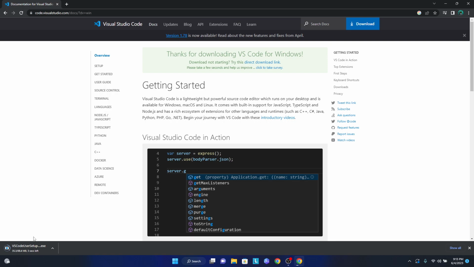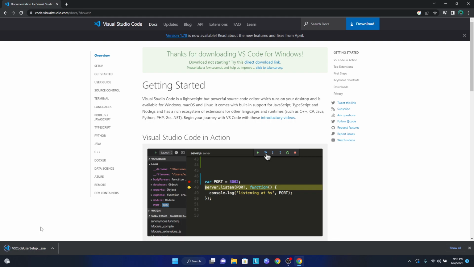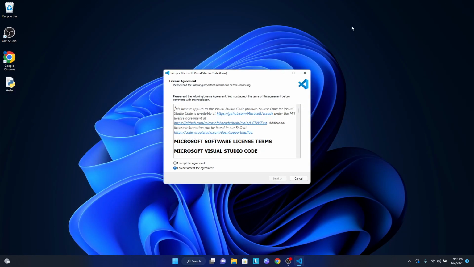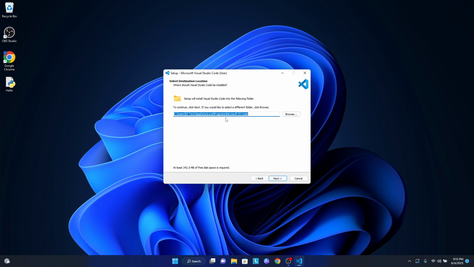The download will start, and it should complete in a quick second, depending on how quick your internet speed is. Once it finishes, go ahead and click on it. You can close the one in the back, and this will pop up. From here, we want to go with I accept the agreement, click next. Depending on where you want the destination, you can change it or leave it as is. I usually like to keep it in the very front. So we're going to go with next after this.